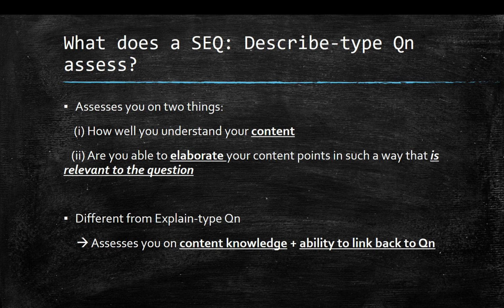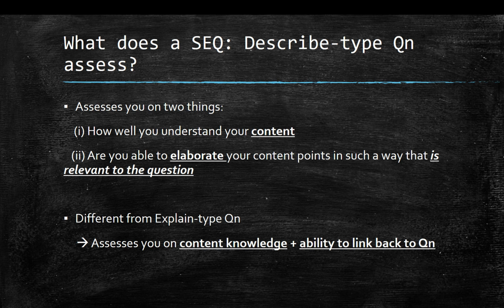Okay, so the first thing we need to understand is what does a describe type question actually assess me on? It actually assesses you on two things. Firstly, how well you actually understand your content, and secondly, are you actually able to elaborate on your content points in such a way that is relevant to the question and what it is actually asking for?